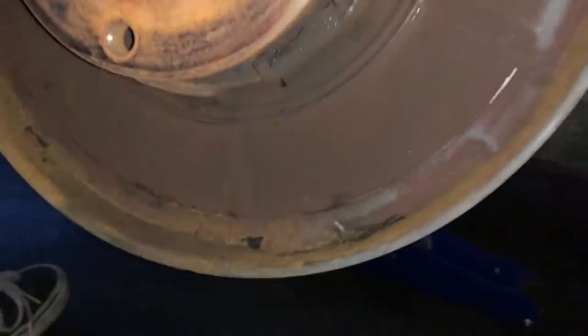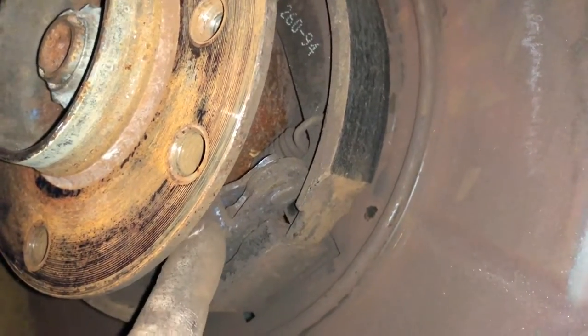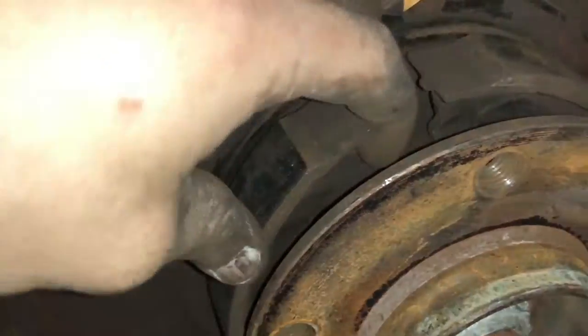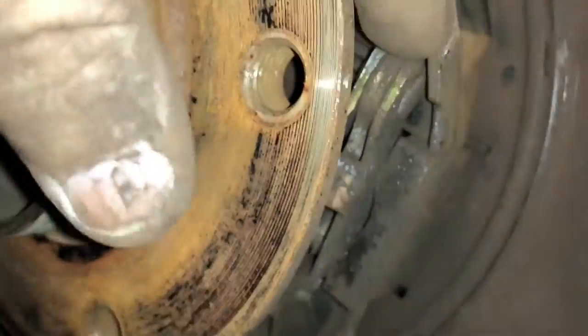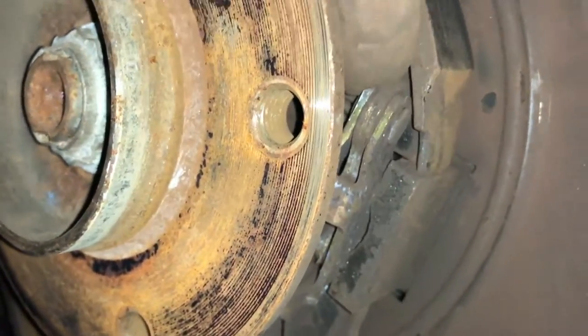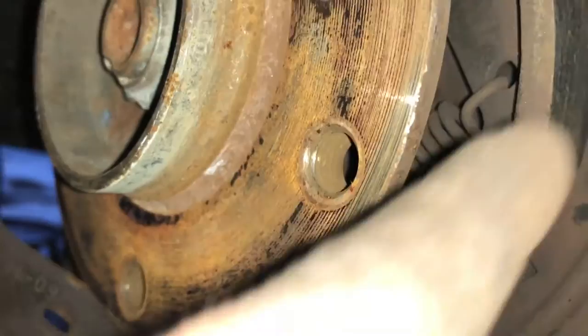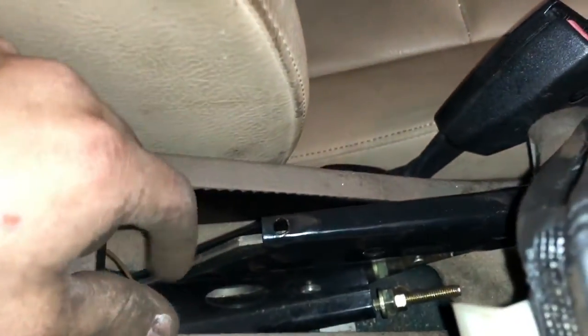At this point all we have left is to take out the last spring and the piece that connects to the actual parking brake cable. Since we're getting rid of everything you can just pry it and bend it down — this gives you a bit of room to wiggle out that bottom metal piece. Since this part is connected directly to the parking brake cable, you're going to want to pop off the little boot on the bottom of your parking brake to give it more wiggle room.